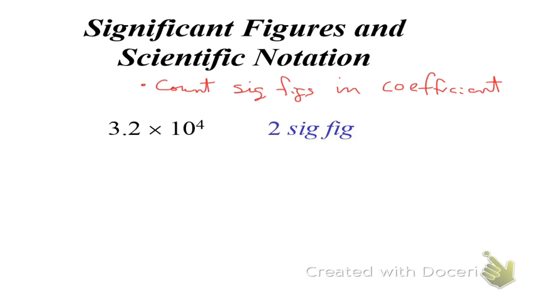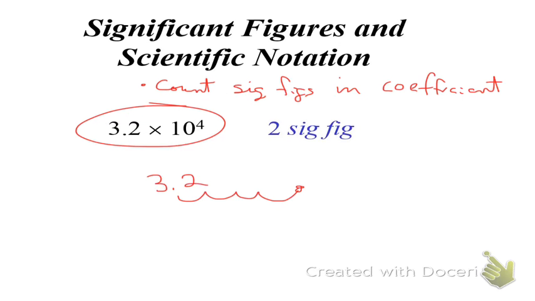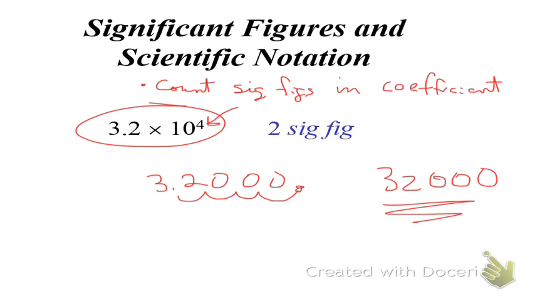Okay. So here we have a number in scientific notation, 3.2 times 10 raised to the 4th power. We could unpack that, and it would look like this, right? 3.2, 1, 2, 3, 4. Because we have to move it over 4 places and backfill those zeros. So really, we are looking at 32000. That's the value of the number we're looking at. Okay, but it's 2 significant figures because there are 2 significant figures in the coefficient.